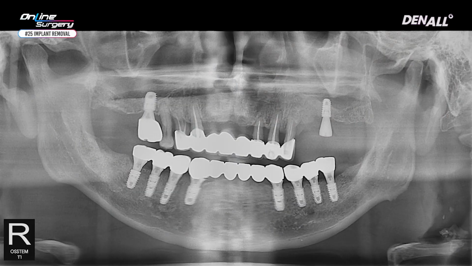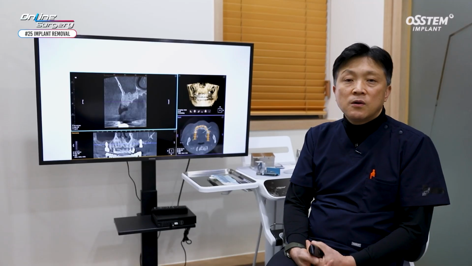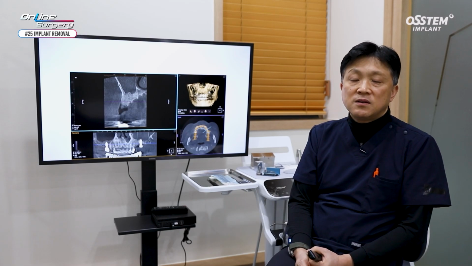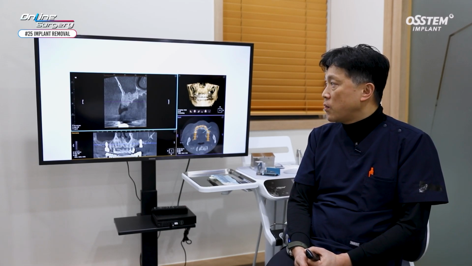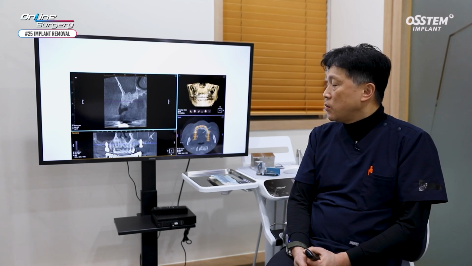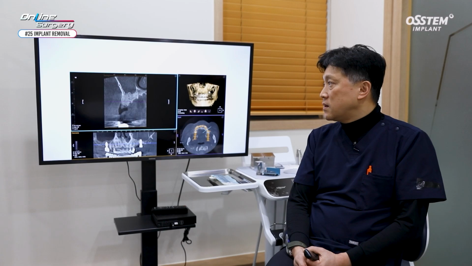This is the post-op panoramic image and CT. Whether the membrane thickening of the sinus becomes resolved will be determined upon continuous follow-up. I believe that the implant should be placed 5 months post-op for this patient. I believe one guide should be used and flapless surgery should be performed.